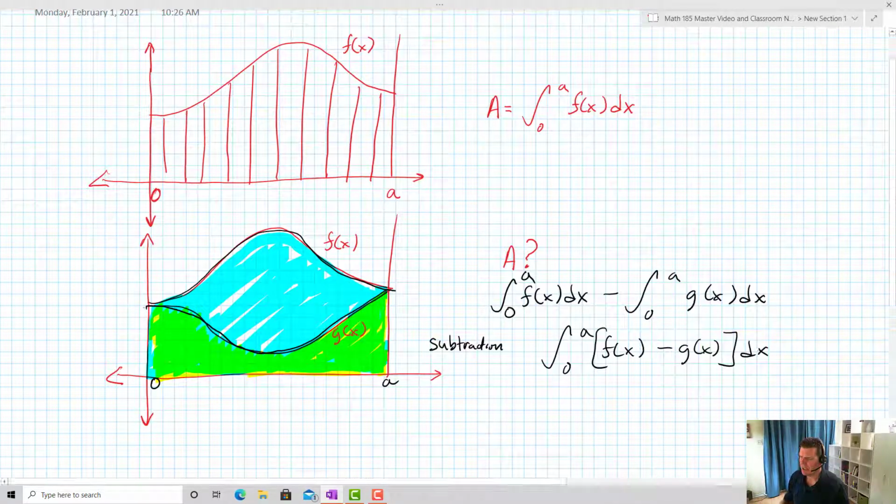What you're going to do is take this top curve, and you'll subtract the area of the bottom curve. And that's basically what we're going to be doing no matter what kind of variation we have: we're going to be taking a top curve, and we'll be subtracting out the area underneath the bottom curve. Boom, there you go.